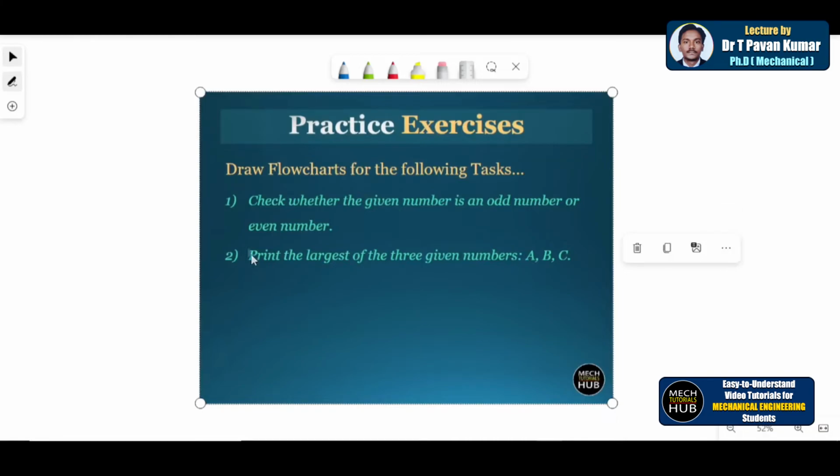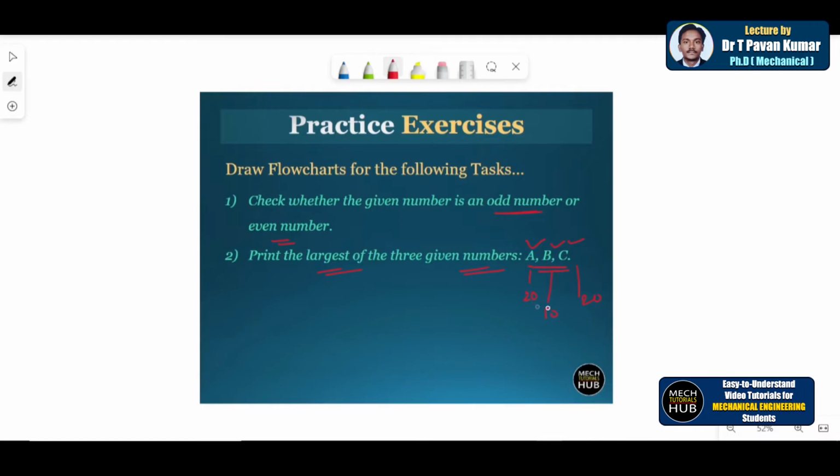Okay, draw a flowchart for the following task. Check whether the given number is an odd number or an even number. Print the largest of the given numbers. Given numbers are a, b, c. It could be x, y, z also. Forget about the alphabetical order. Some numbers, for example, a is equal to 2, b is equal to 10, c is equal to 20, which is biggest.